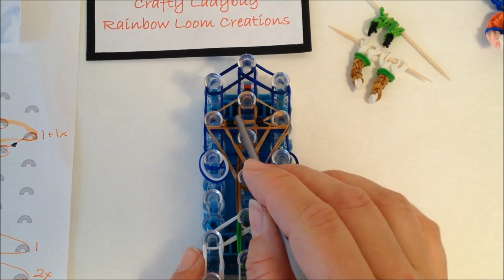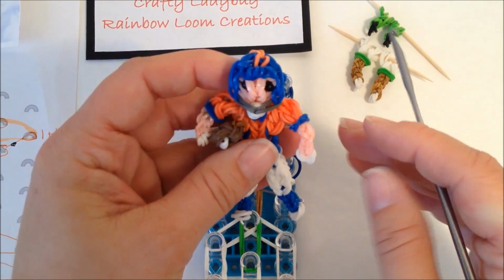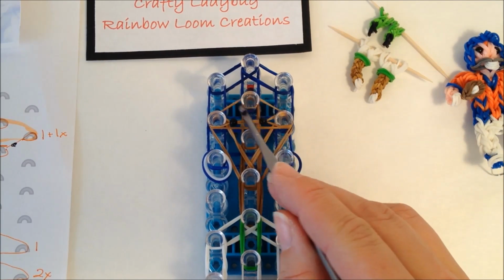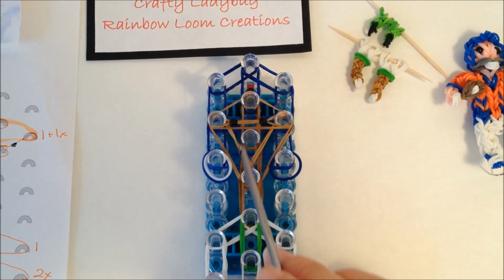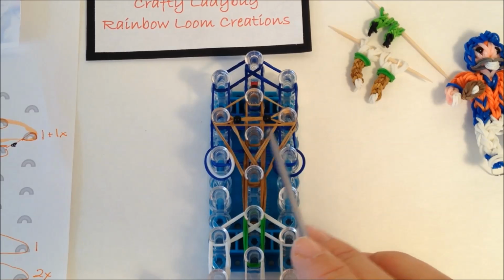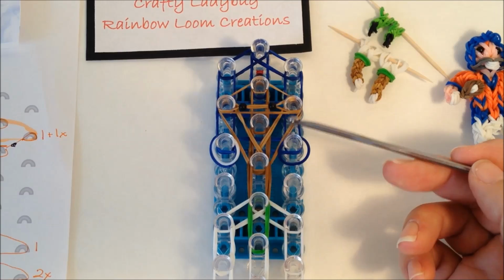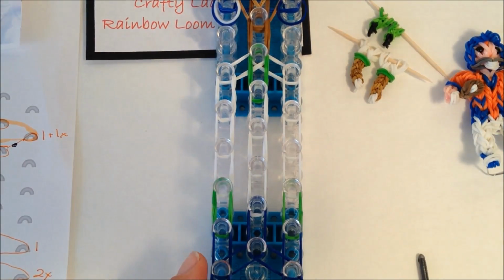They sort of form a horizontal band also, but it's not tight enough, and you kind of need the extra space just to sort of make his face look a little puffy and not so smushed. So that was 1 horizontal band with a twist around the center peg, and then I laid the eyes across. For this project, I do not need to do any other horizontal bands in here because of the way of the layering technique on the face. This face is completely different than the way most people do their faces. Let's move on down to the body.